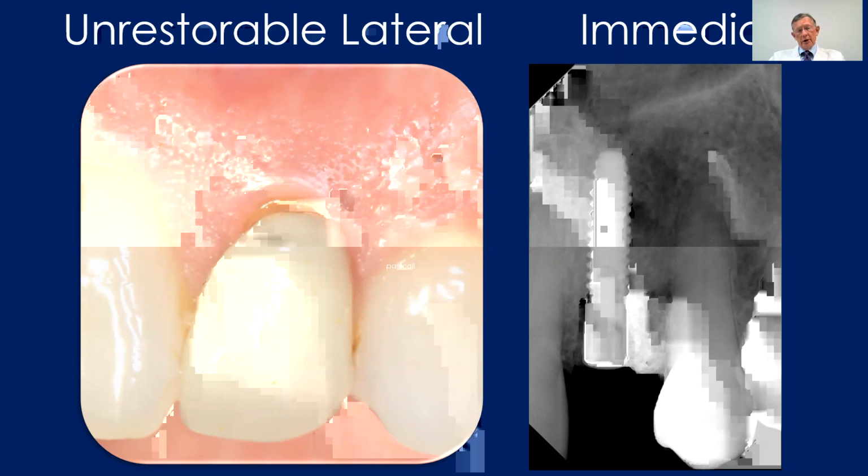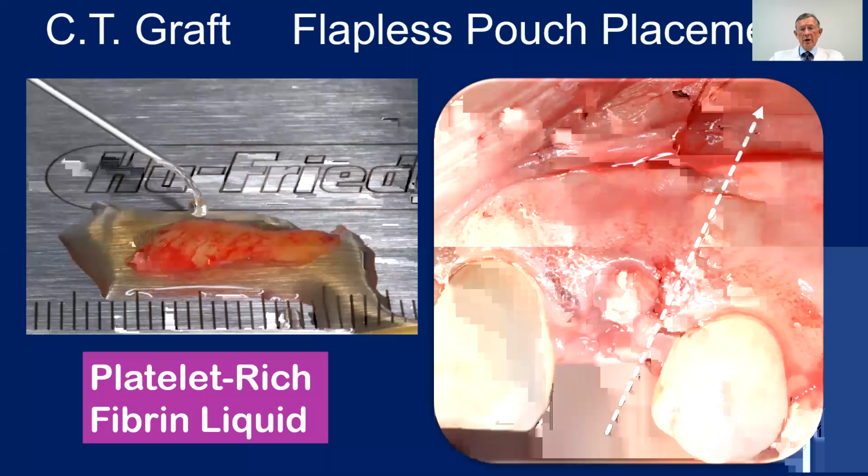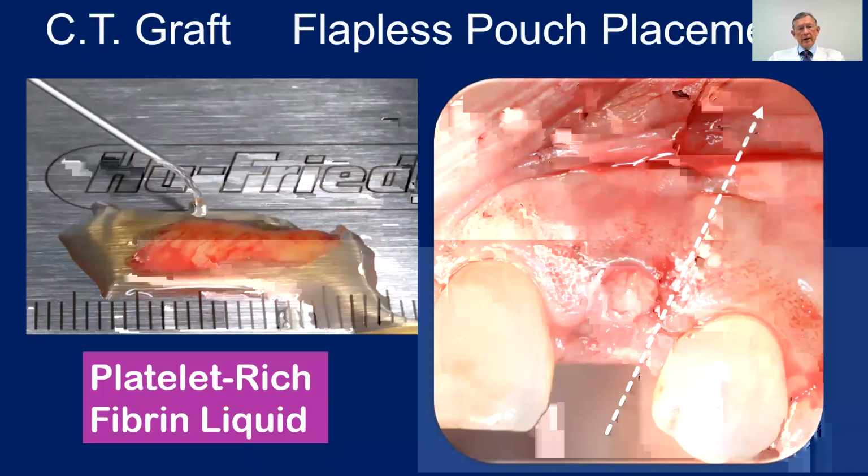Case in point, this was a lateral that was lacking coronal support and could not keep a crown in place due to lack of retention. This was removed and replaced with an implant. Soft tissue deficiency was noted. That was planned for correction. And this was done in a little different procedure. A connective tissue graft was harvested from the palate as the previous case showed. And in our practice, we maximize the use of biologics, so you can see along, platelet-rich fibrin liquid is used in these processes in about every case to maximize soft tissue healing. And that's what was done in this case.